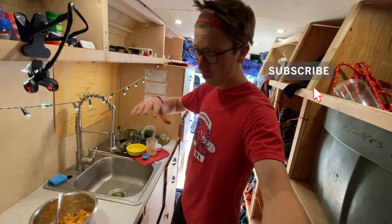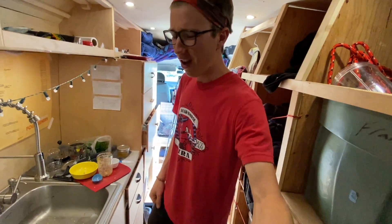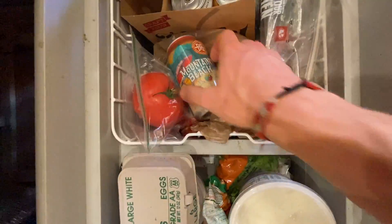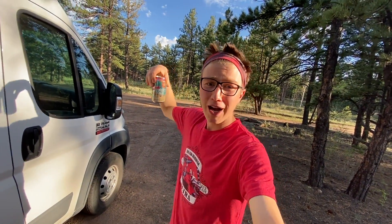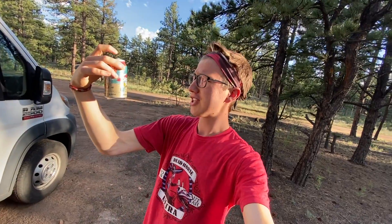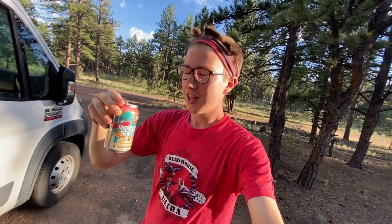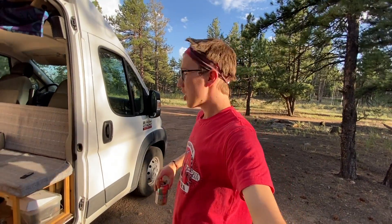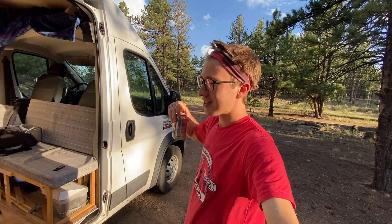Can we just take a moment to appreciate the color of this mixture? Keeping it simple, not getting too crazy — we're going to let that salmon come out and take the main flavor. But we've got some herbs in there, onion, and bell pepper. And although I'm not at the beach, it sure doesn't mean I can't feel like I am — with this Mountain Beach by Breckenridge Brewing Company. It's almost a dessert-ier type beer, quite fruity, bright and tart with pineapple, lime, and guava. Absolutely delicious. Let's form up those patties and enjoy the rest of our evening.